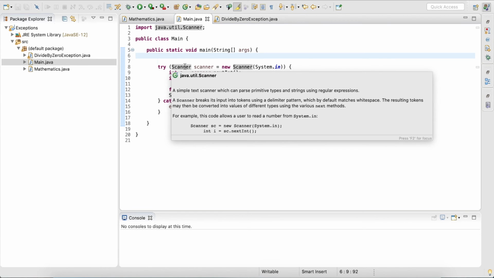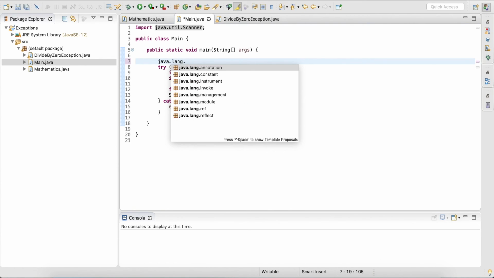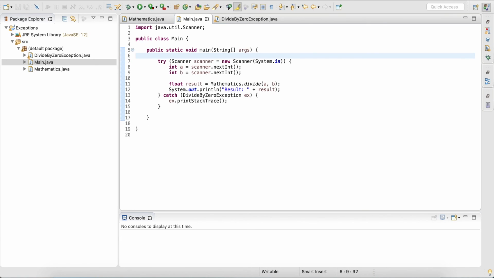And this works well for files, for file streams, for any type of object that implements the java.lang.AutoClosable interface. This is the interface. So that's another hint. Whenever you deal with AutoClosable objects, this is the better way to write it.